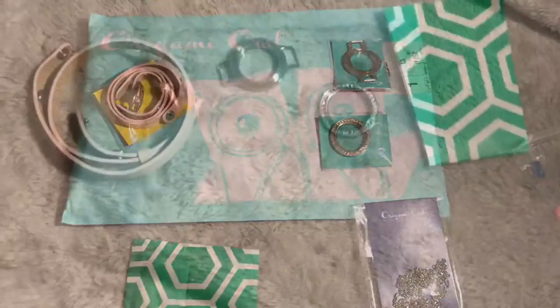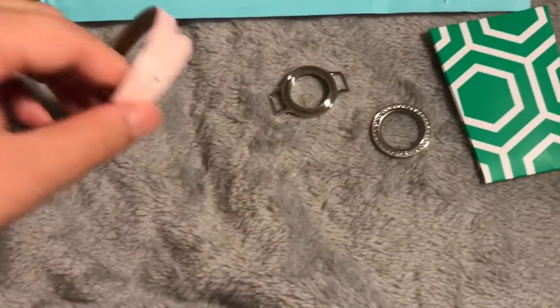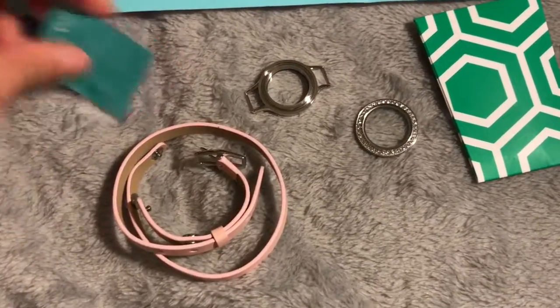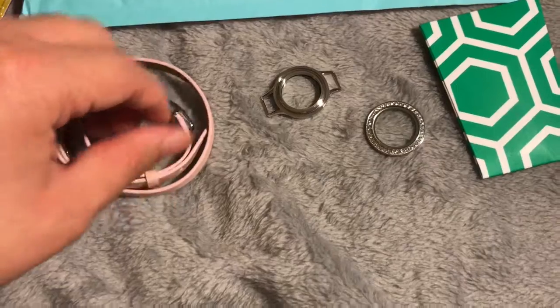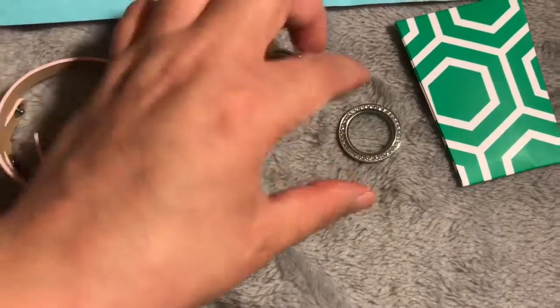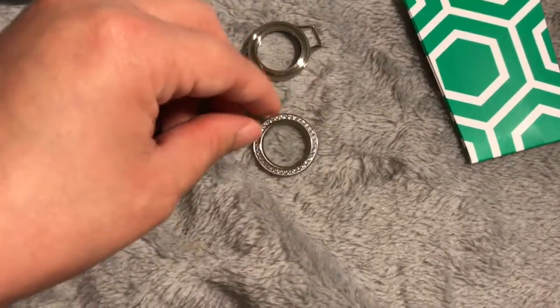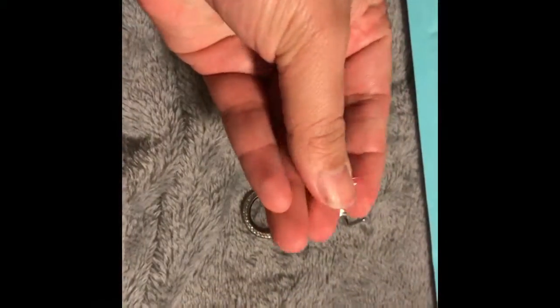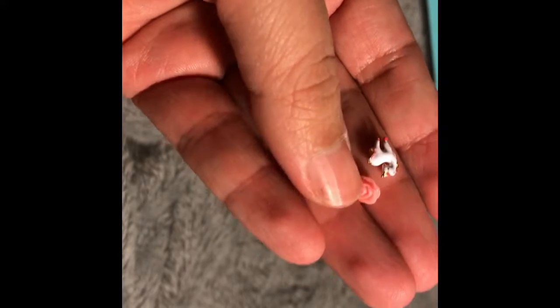I think it's really cute. I took the leather wrap out and this is what it looks like — I got it in a pastel pink. I think it's really cute for the spring. This is the base and the face; it comes with crystals and a lot of charms that I got. They're really small and they're five bucks, which I think is great.